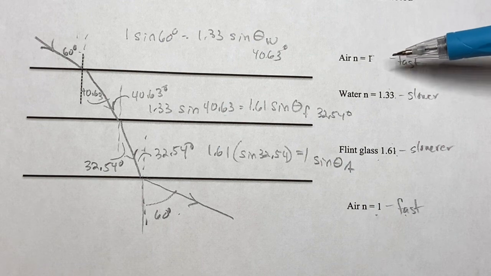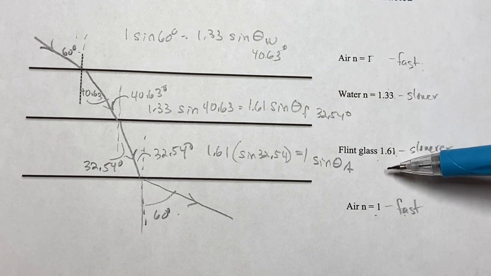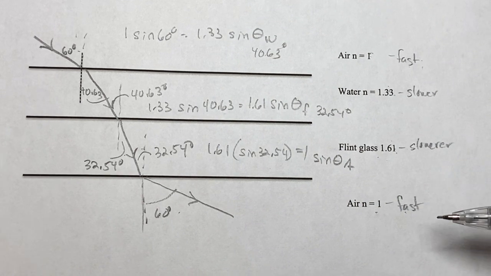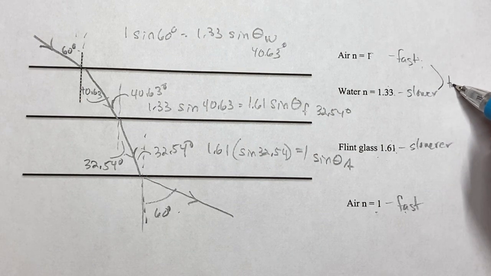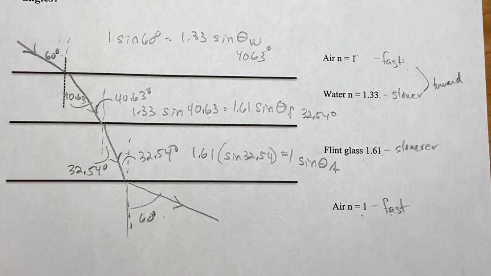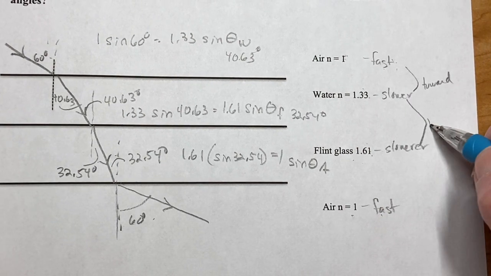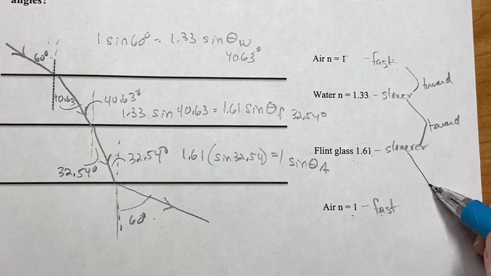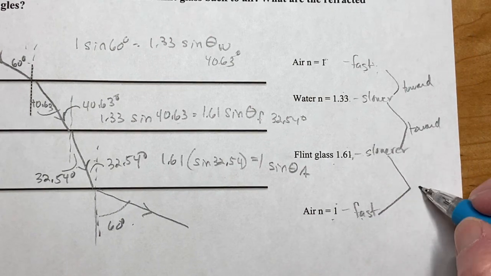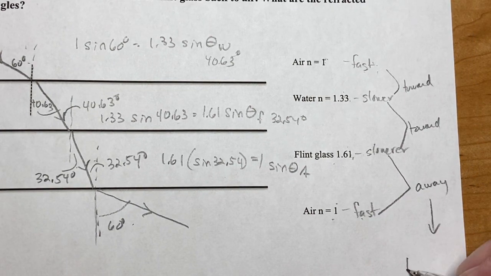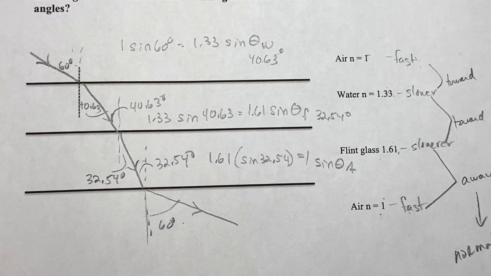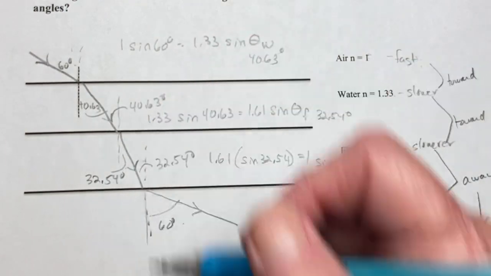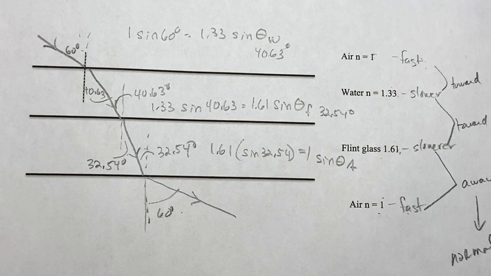All right, so when you go from low to high, you get slower and then you get faster. When you go from low to high, you bend toward the normal, but then when you go from high to low, you go away from the normal. So that's what it means. And when we draw the pictures, we try to show the bends a little bit. I know this one looks kind of straight. I guess could have gone a little bit better. All right, we're going to do some practice.